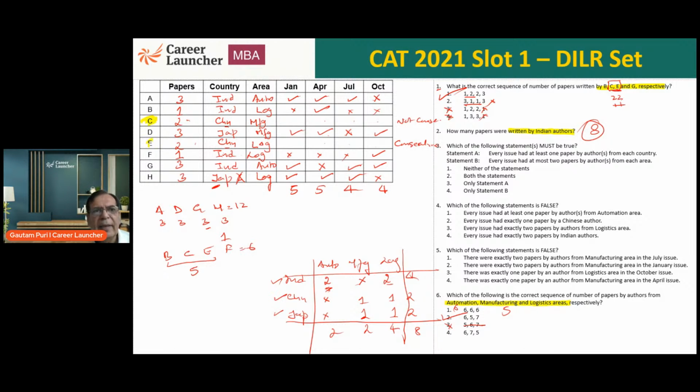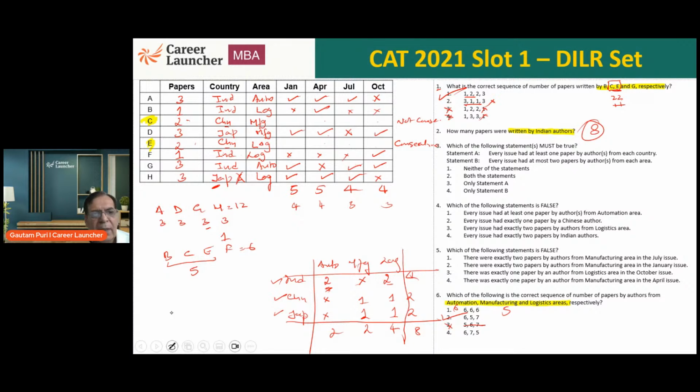C and E. When do they publish their papers? Okay. Supposing C says not consecutive. Let me say these 2. And remember, we need 1 in each of these 4. Because right now, how many have we taken in each? January, so far, we have been able to accommodate 1, 2, 3, 4. April, we have been able to accommodate 4. 1, 2, 3, 4. July, we have 1, 2, 3. October, we have 1, 2, 3. So we need 1 in each of the 4.